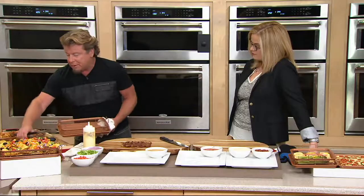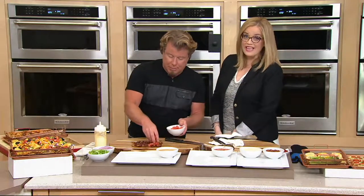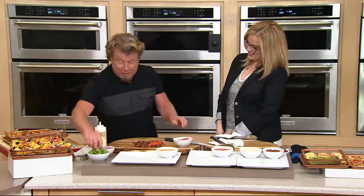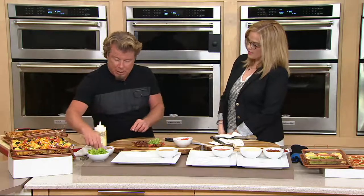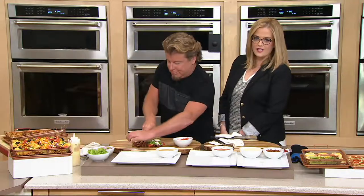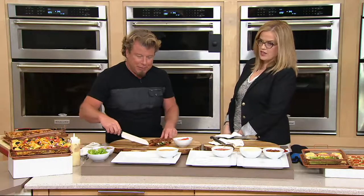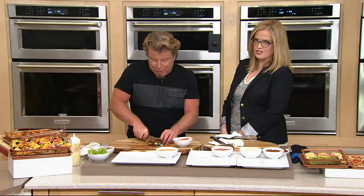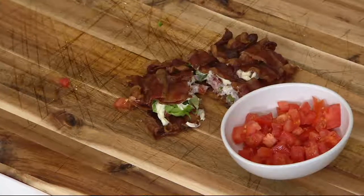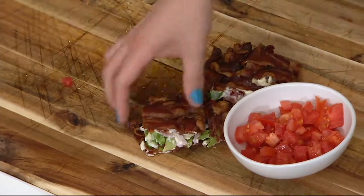All the grease drips down to the bottom, and then you could do things like — I know Mary doesn't eat a lot of bread, but she likes a bacon blanket. Yes, a little bacon, lettuce, and tomato sandwich. So we put a little bacon, lettuce, and tomato, then a little mayo on it. Wait — the bacon is where the bread was? Yeah, the bacon is now the bread. You're a mad genius! We top our sandwich just like that — isn't that beautiful? You can make a low-carb bacon sandwich. Yeah, look at that.